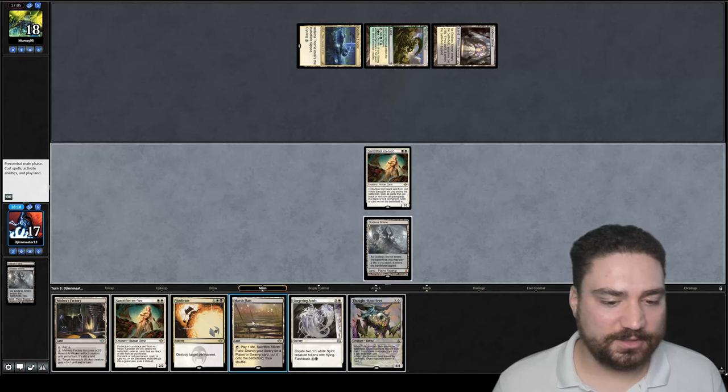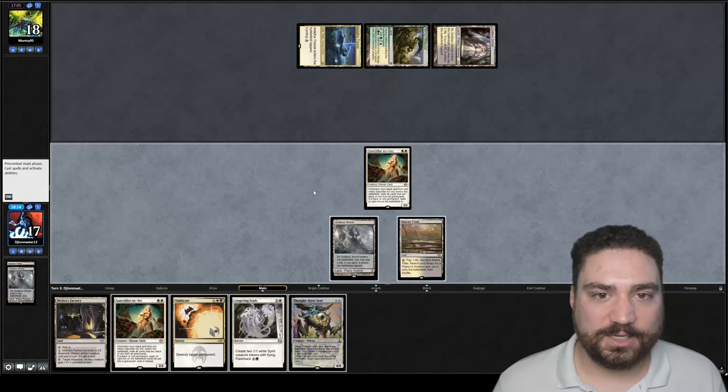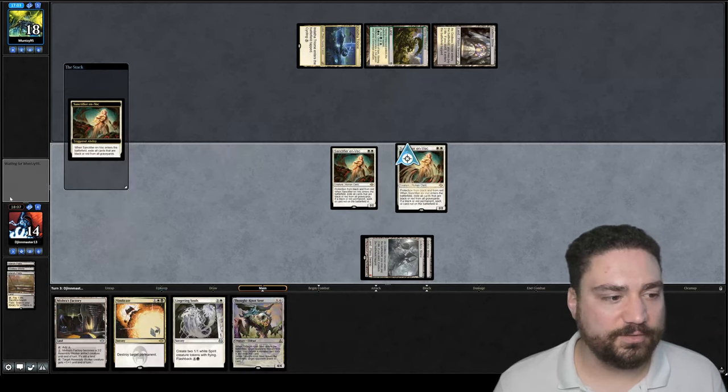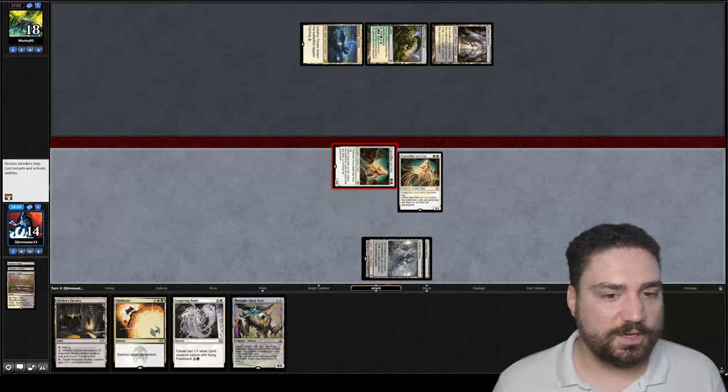All right, Thought-Knot's here. So I guess we're taking three anyway. Shrine, sure thing. All right, well, we have two beaters. What do you have, opponent? Sanctifier of Inevitability, coming in hot.